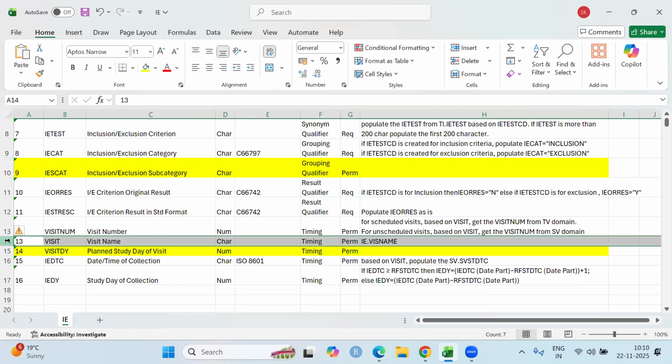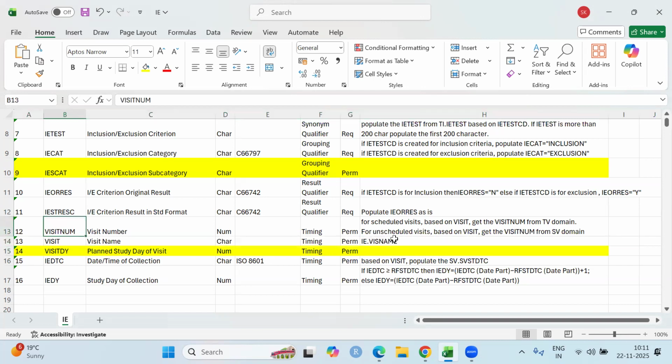But there can be some studies where a reconsent or rescreening is done in your extension phases. In that case, it's always better to consider a particular variable which is capturing the visit information rather than hard code it to screening.